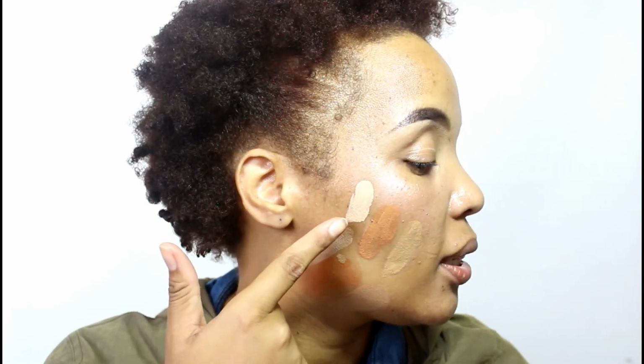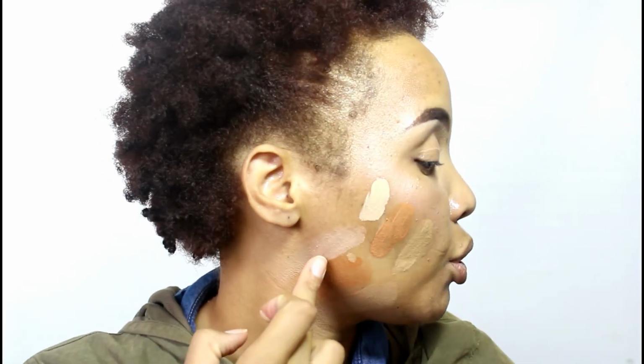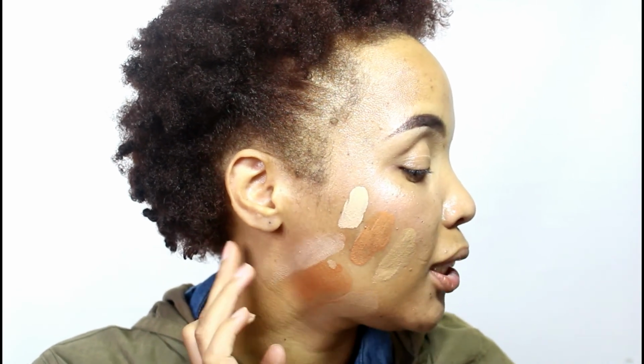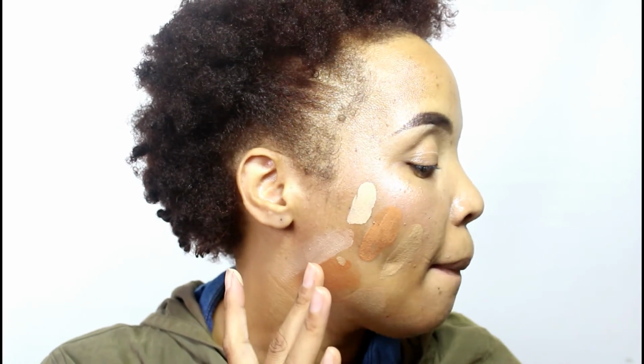Are you kidding me? Look how much that is dried. Look how much it's actually oxidized now, because that is way too dark compared to what it initially is. Look at the difference. Here, this actually looks like it could be my shade, but a bit lighter. But when you first apply it in the store, I would think, hell no. If I'm going to test this product in the store, I would probably think, hell no, I'm not buying that shade. The shade is like for white people. If you're fair enough for me, I would think, honey, you are crazy.